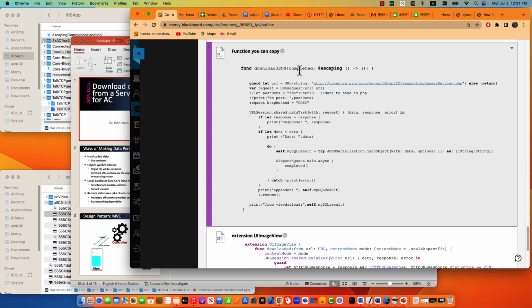This data, if you see here, there is a completion handler. It's a completed, and then there is a reserved word called @escaping. I am going to explain what it means on my slide. Simply, you can see there's escaping handling. The motivation to build this kind of functionality in Swift language is not available in many other languages.